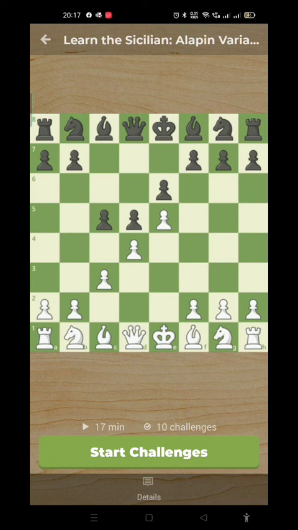When the opening is transposed into the advanced variation of the French defense, an opening which is normally reached after black plays e6 on the first move.